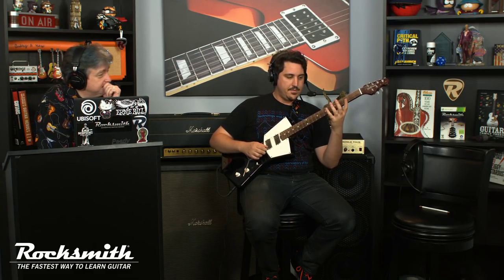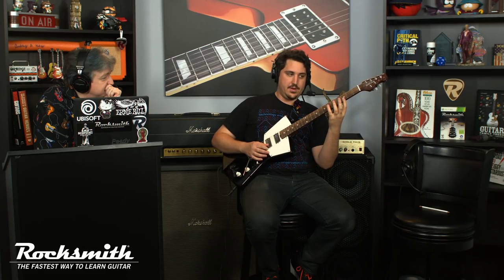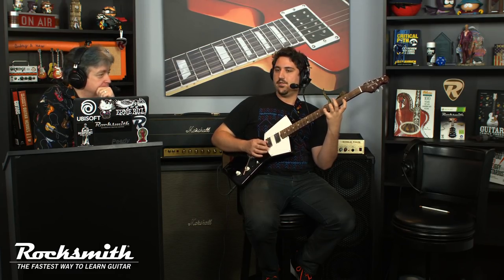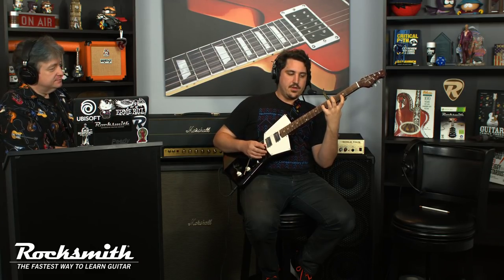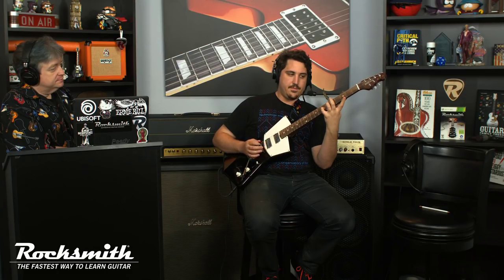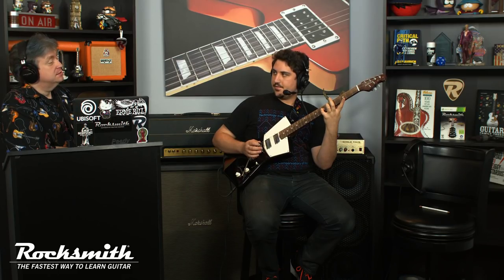Yeah, please. So I'm starting on a G right here, and this is kind of a stretch because you're going to have to use your pinky. The G, first finger, is going to be on the third fret of the high E string. Your pinky is going to go to the seventh fret of the B string. So you get that half step, which is one of my favorite sounds. It's really kind of shrill by itself, but in context, it sounds cool. Then you're going to let go with your first finger and play the open E string. So the first part, just those three notes, right?